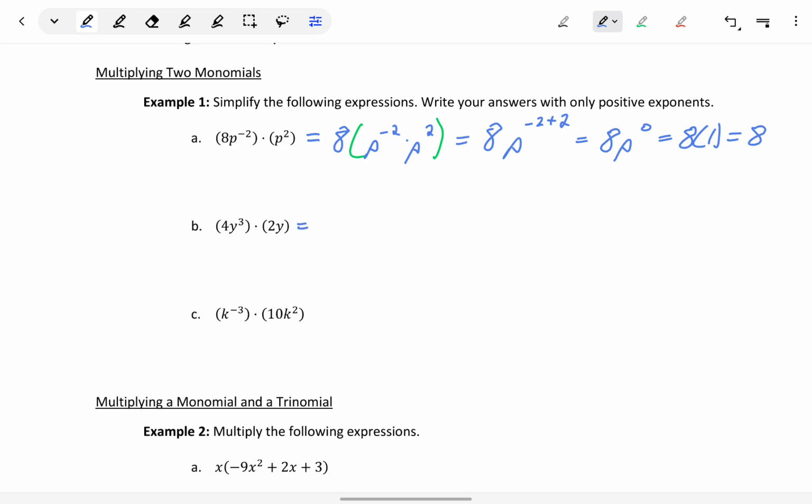Similarly, in part B, we can rearrange the order of the multiplication and the grouping. So we could group together the 4 times 2 and group together the y cubed times y. So that now what we're doing is just multiplying two numbers together, and then we're combining exponents in this second group, where, keep in mind, y is the same thing as y to the first power. So this will give us 8 times y to the 3 plus 1 power, which is the same thing as 8 times y to the fourth.